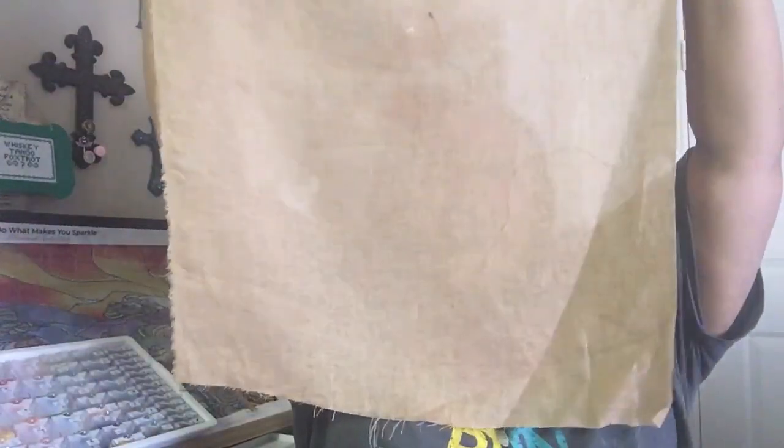Now, the other piece of fabric that I used for this is a piece of Joann's linen, and it's a 28 count, I believe, linen. No, it was a 32 count linen. It's 32 count. It was white when I started it. It also got coffee and tea dyed. And I think it turned out really, really nice.